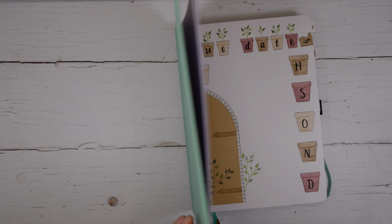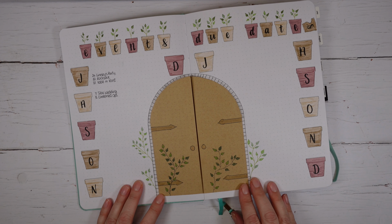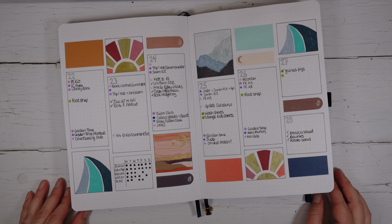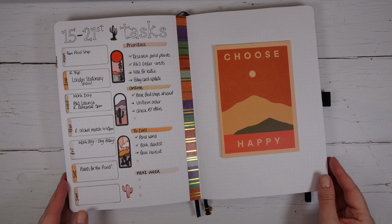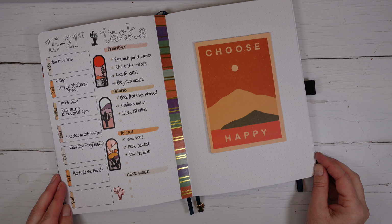Another example of using craft paper in my journal is this garden door. I created this when I was setting up my journal a few years ago now as a future log. You may find that over time you've collected sticky notes, birthday cards that you love. You can use these to inspire your themes as well. Here, I've used these sticky notes as page dividers and a birthday card that I'd been saving for forever finally made it into a journal.